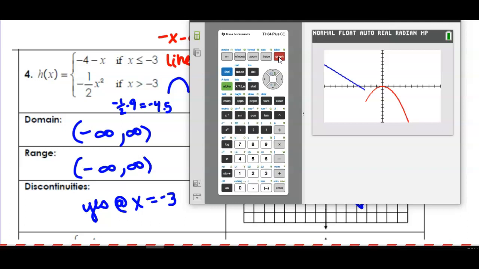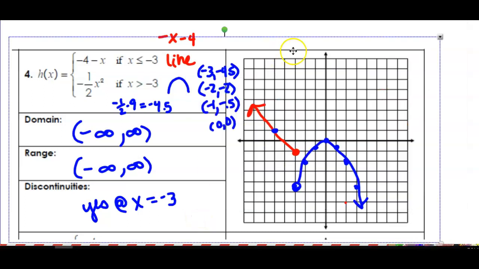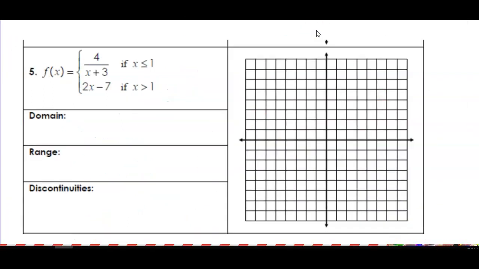It won't tell you whether it's open circle or closed circle. I'm sorry, that's what I'm trying to say. Now, there's an even better way if you're using the emulator or the newer calculators, and I'll show you on the next one. The very newest calculator, my own calculator, does not have this feature, but the emulator and the very latest ones do.